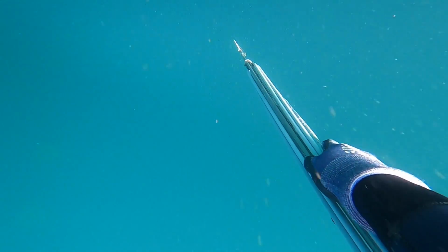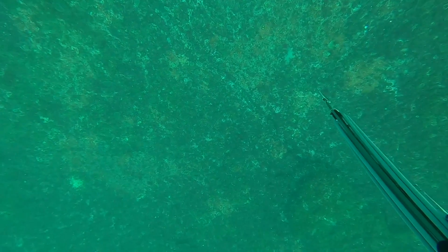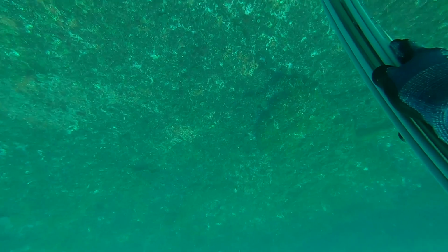Okay, so here is a clip of my recent-ish personal best green jobfish from off Brisbane. We were very lucky on this day because there was a horrible thermocline. So the top 25 meters of water was mud, it was filthy. But then once you popped out under about 27, everything cleared up. There was probably 30 meters crystal clean vis underneath.